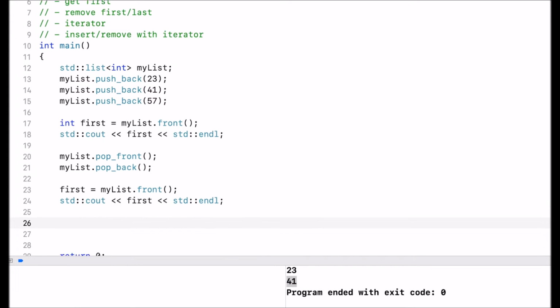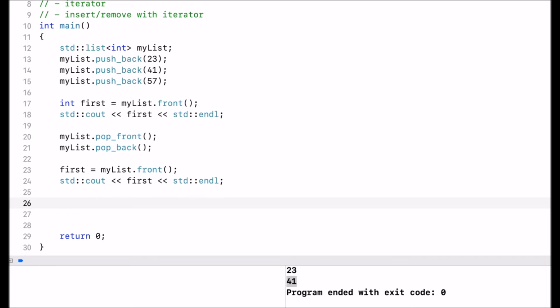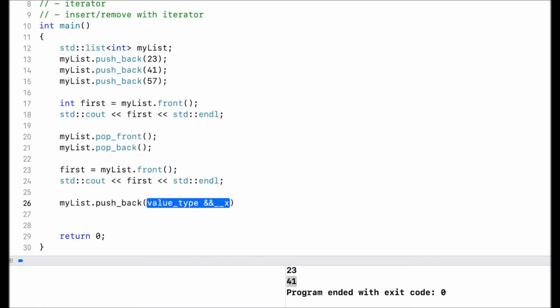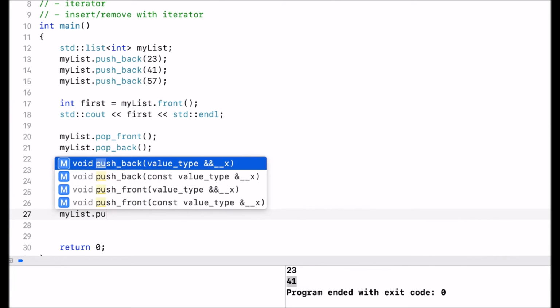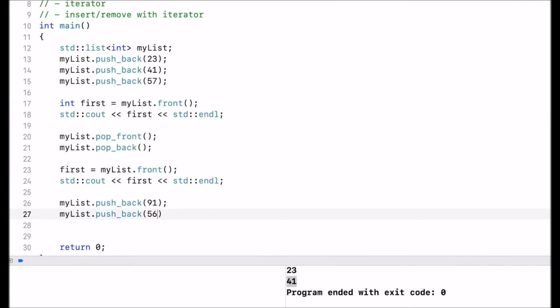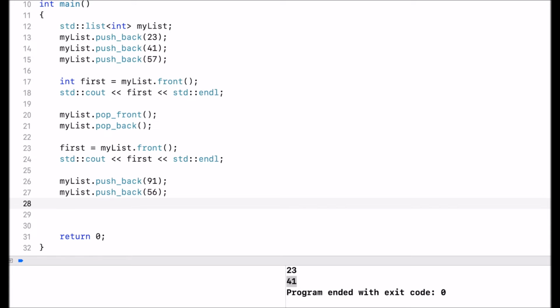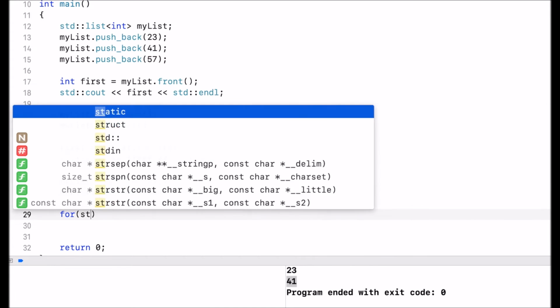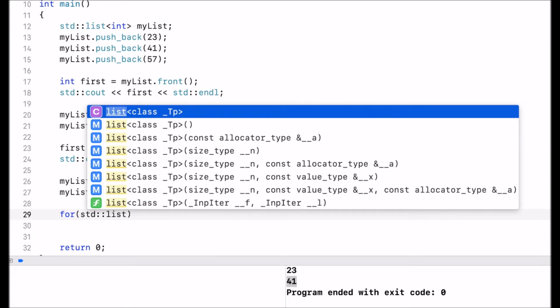Next, I want to show you how we can iterate over a list. In order to do this, I first push a few more values into the list, 91 and one more, 56. So now in order to iterate over a list, I will use a for loop, and in the initialization part, I will declare a new iterator.